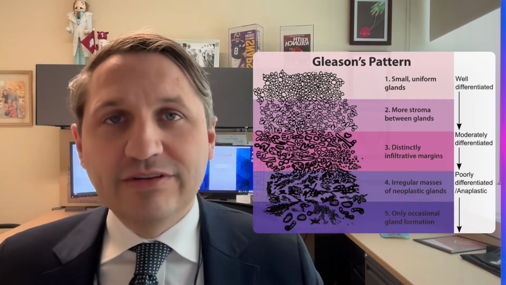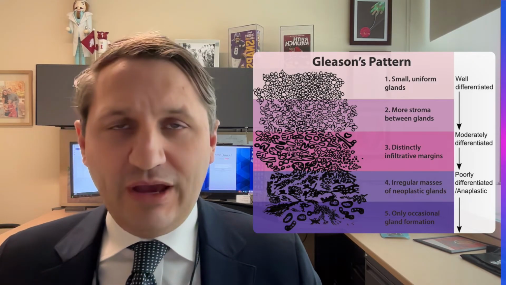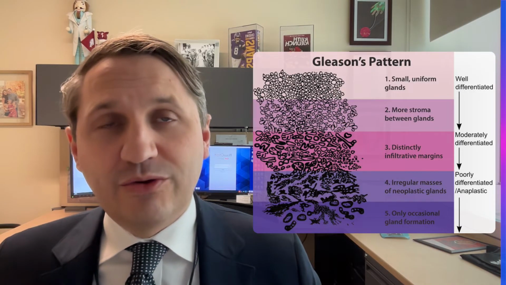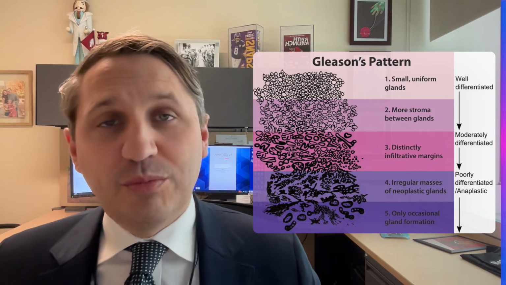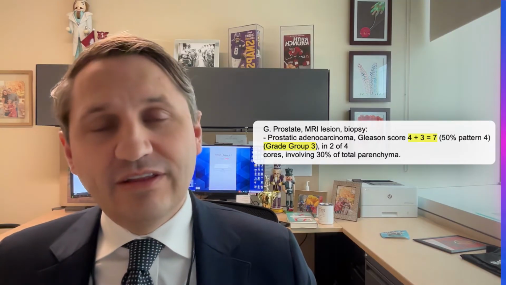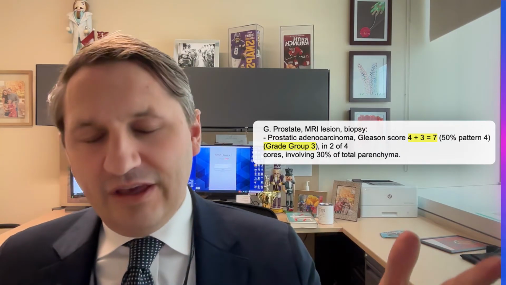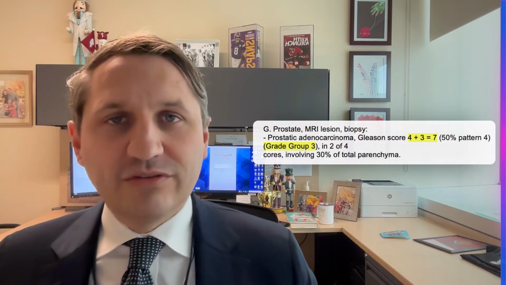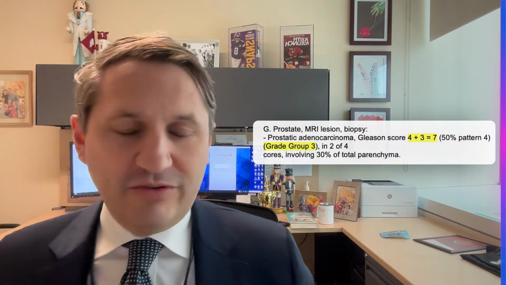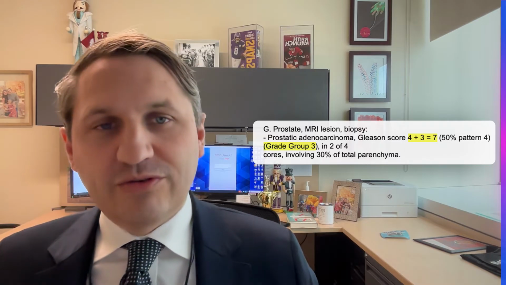This is part of the Gleason pattern scoring system for prostate cancer. It's a somewhat confusing pattern. 3 is the lowest risk, 5 is the highest risk, and what the pattern scoring system does is it takes the most prevalent and adds it to the highest risk disease in that area, and adds the 2 scores to give it a score of, in this case, 7. So 4 was the most common, so it's 50% of pattern 4. 3 was less common, so about 50% pattern 3, and therefore it ended up with a Gleason score of 4+3 equals 7.